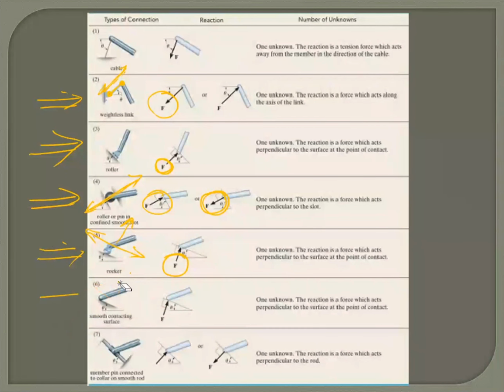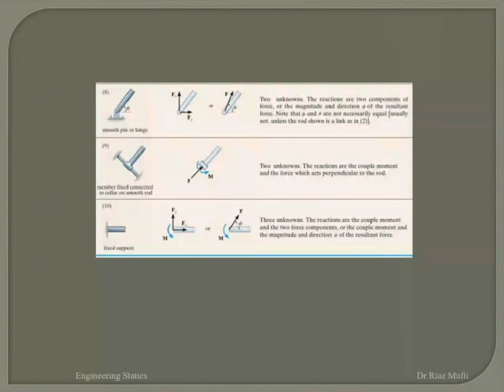Now I'm looking at this one. So it's a rod pivoted on a slider. So it can rotate, it can slide in this direction, but it cannot move perpendicular to the slider. So therefore, I will have the reactive force given here. Similarly, I've got a pivot which is grounded, so I can rotate, but I cannot move the pivot up, left, right, or down. So I will have a reactive force.